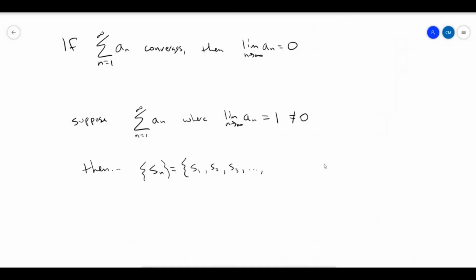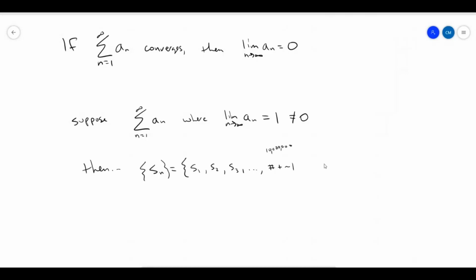You're going to have a term out here where you're going to have some number. And then what's going to be true about that? Well, you're going to be adding on 1 every time, because the limit here is 1, or something really close to 1. It's not going to actually be 1, but it's going to be really close to 1 because we're way out here. Like say this is the millionth term. You're way out here in the millionth term, or 10 millionth or whatever.